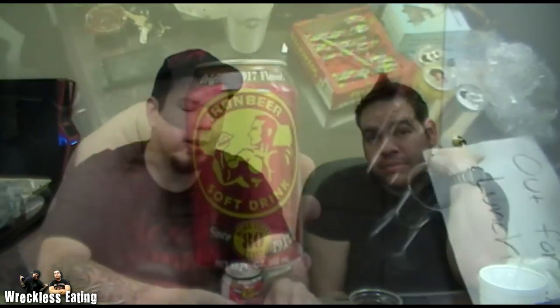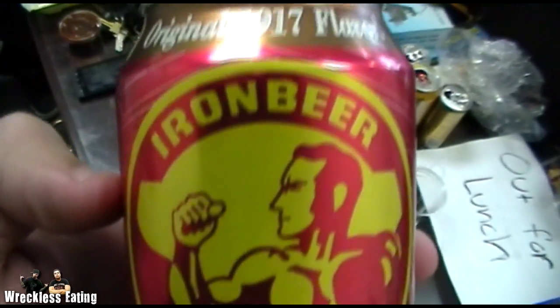I went down a list because some of my favorite sodas consist of Cactus Cooler, which may still be on the show because I don't know if that's a widespread soda or not — it's amazing. We have some Mountain Dews like Code Red, stuff like that. But this one's been recent. In the last couple of years, I discovered this one due to the show. This is Iron Beer Soft Drink.